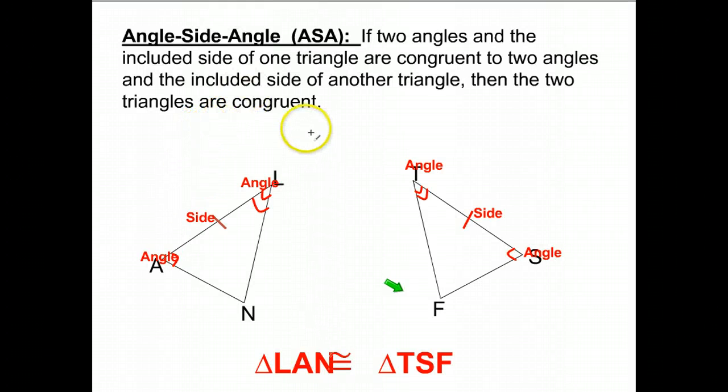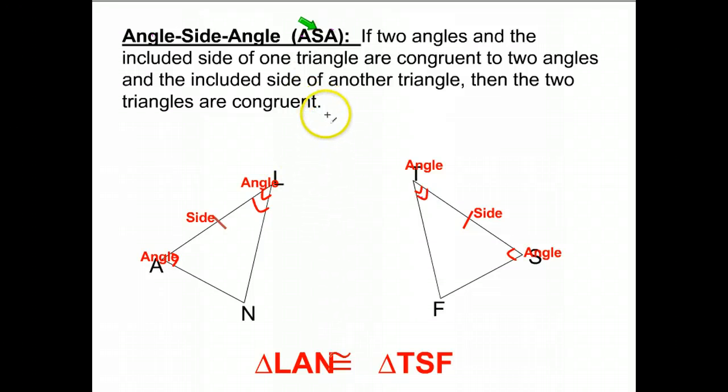All right, here's one more additional way we can prove two triangles are congruent, and it is angle, side, angle. Notice the order of the letters. The S is between the two A's. In your triangle, it means exactly that. It means you have two angles and the included side, the side between those two angles, being congruent to two angles and the side between those two angles in another triangle. Thus the order ASA, angle, angle, and a side between them.